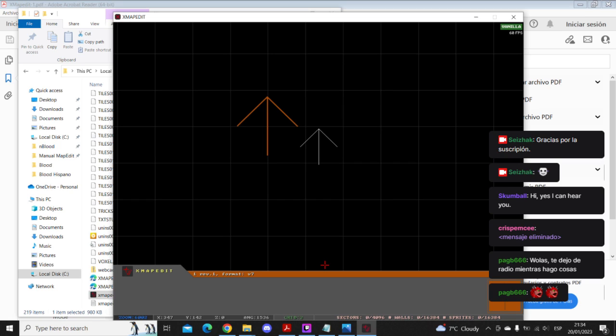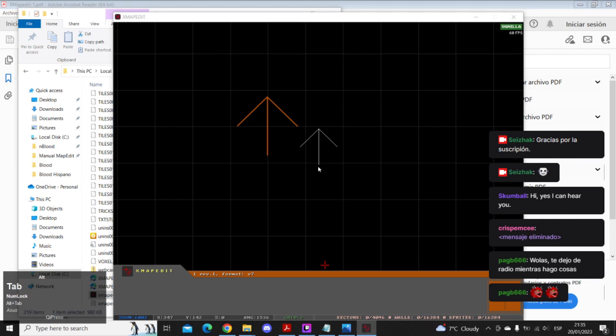The angle is for the white arrow. Grid, which is the grid resolution you're using. And then the sectors, walls, and sprites. Those are the current limits that were extended for Extend Mapedit.